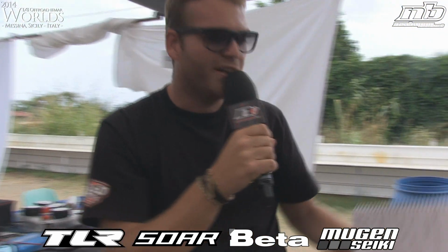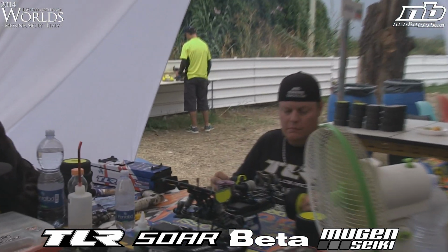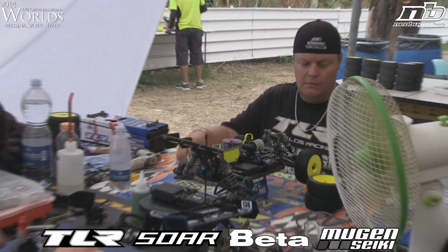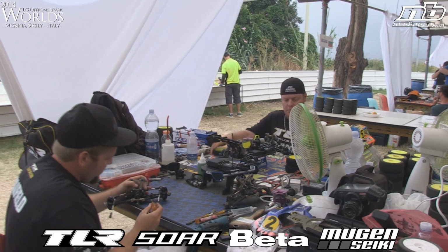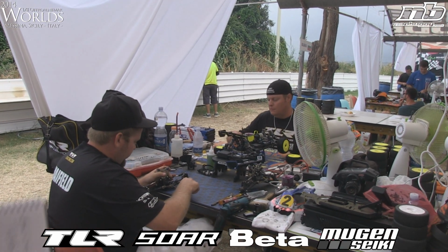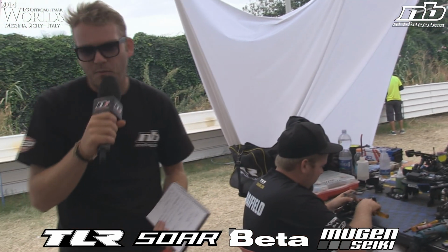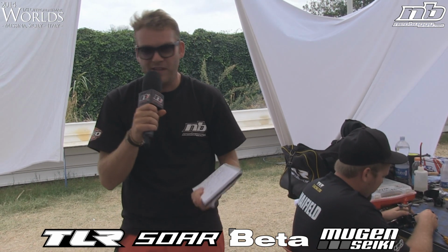If we just pan to Adam Drake, he's running a slightly wider TLR chassis. We tried to get a few details from him, but he was quite tight-lipped. Adam is also the only driver successfully running 10 minutes. Our little photographer friend Arno was there earlier, and he said he had a good centimetre of fuel left in his tank, so possibly going 11:30, something around that region. What else do we have?